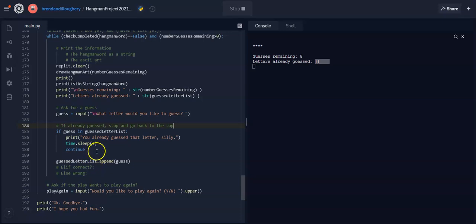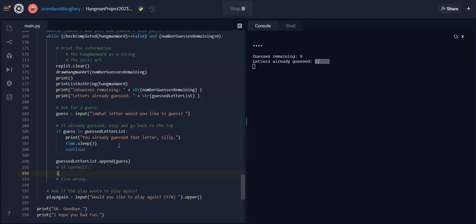There's nothing there. You just say you already guessed it, stop. Now, if that didn't happen, we add that to the guess letter list. So it's a new guess for sure. And then it's not an elif anymore because I have something unindented, so there's no else. And now it's just going to be if correct.